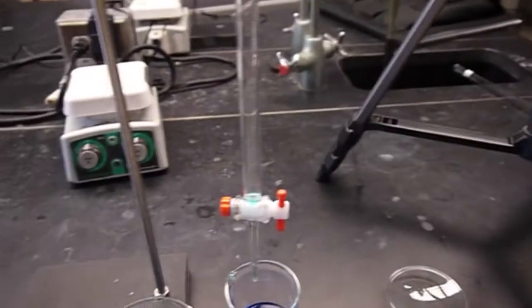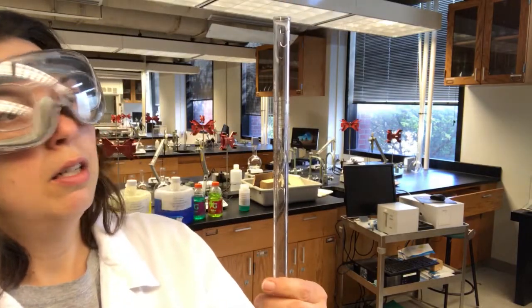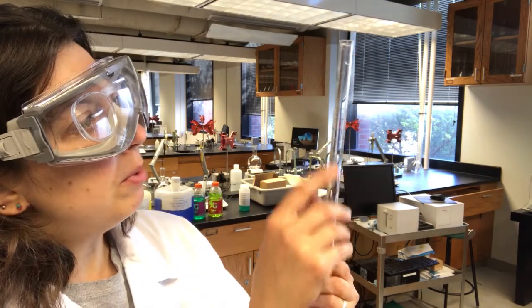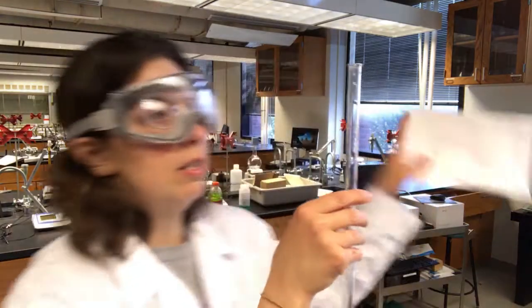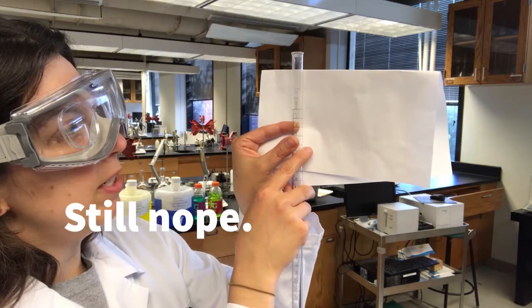So in your lab drawer, you're going to have two 50 milliliter Burets. Let's see if I can focus in here at the top. This might be a little challenging. The numbers are so faint. So at the top of the Buret, I know this is pretty faint on this one, but you should be able to see the letters TD and 20 degrees Celsius.